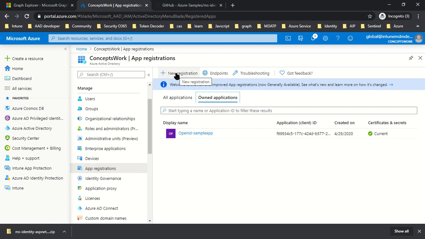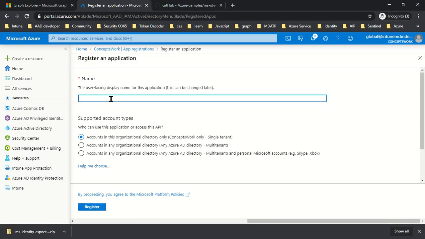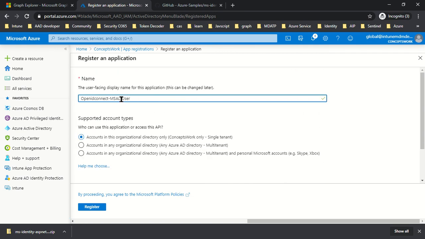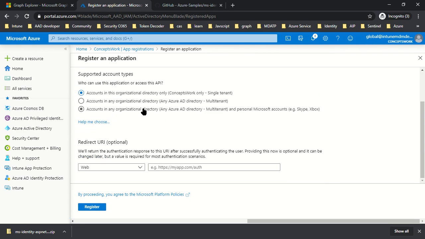Now I'm going to click on new registration, and here I'm going to type OpenIdConnect, and since this application is going to use MSAL and we will be checking user authentication, that's exactly what I have named my application. Since this application is going to use MSAL, I'm going to select this option.